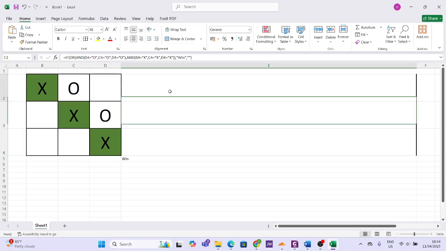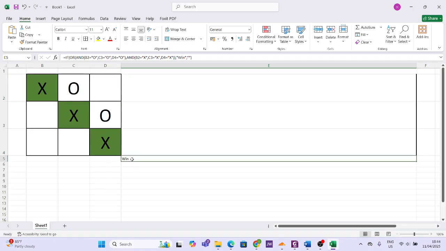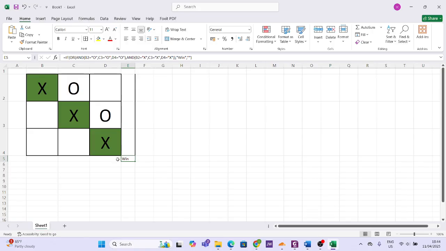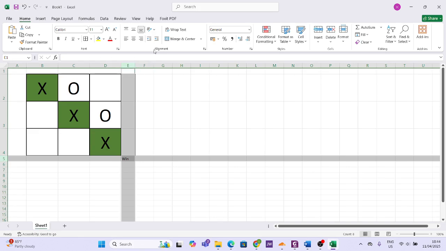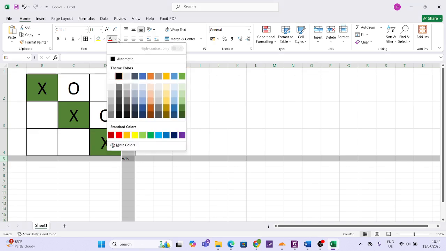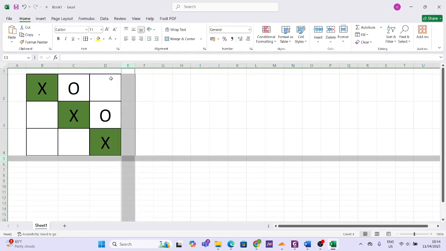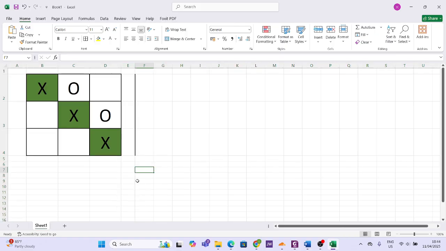Okay, but then the win that is showing in here might not be what, according to the question paper, we don't see anything here and here. So what you want to do is you might want to mask it so that then nothing shows over there. So you can change the color of the font to white. That way it doesn't matter what you do, nothing will show and it looks okay, right?